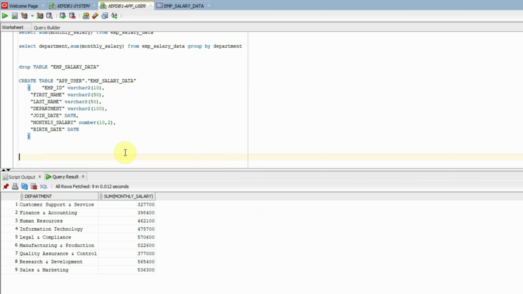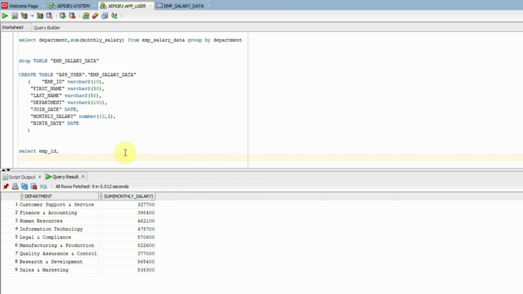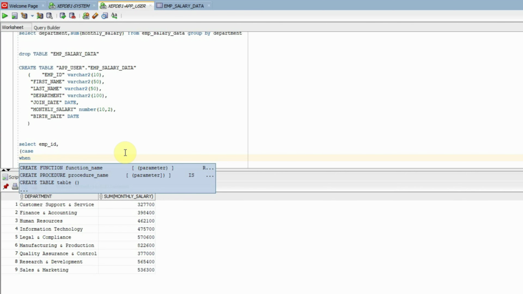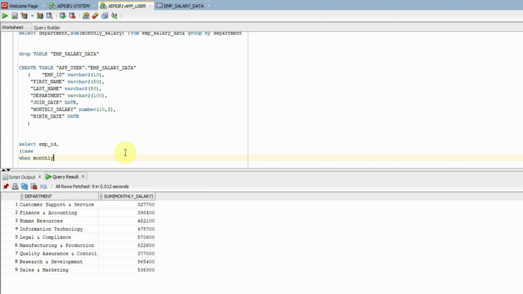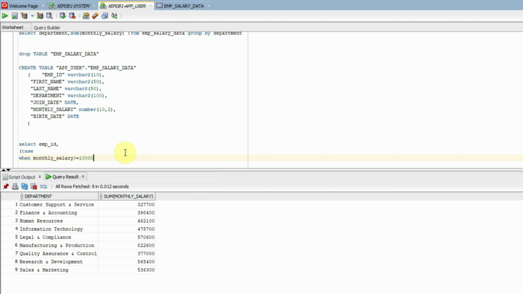So how we are going to identify which particular employee is from which group? Using this select query, select employee ID, comma, we have to start a case structure in SQL, that is case when monthly_salary is greater than or equals to $10,000, then it will be categorized as, say, HPE, that is highly paid employee.